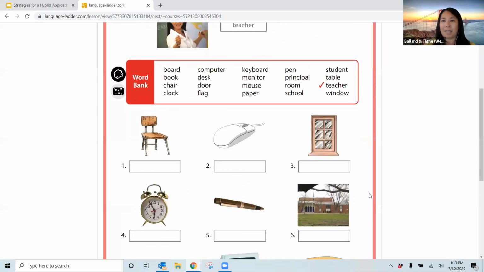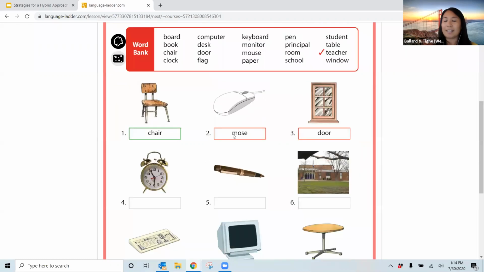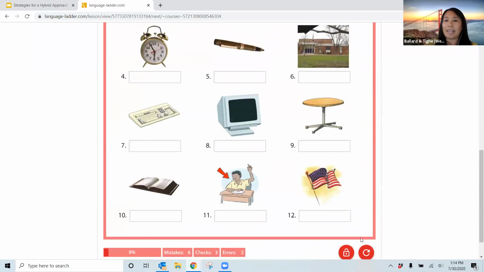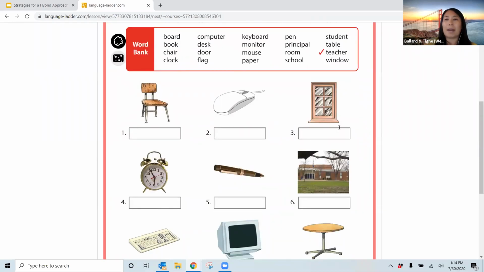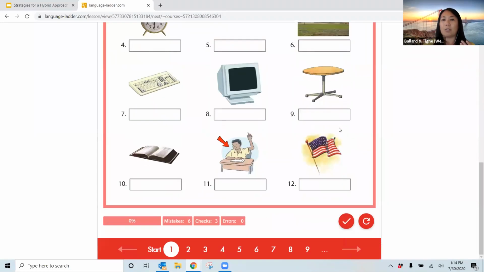But if you were to have something like this, whether it's a PDF, students wouldn't be able to input their answers. But if you had something that's built digitally into a platform, you are able to interact as students into this. So I could spell mouse incorrectly. Maybe I think this is a door. You could then, as a student, click a check mark and then see what I got incorrect, and then try it again. And every time I do this worksheet, it then gets sent to the teacher of how many I got wrong or a percentage. But what's cool about this is it does grade digitally. You are able to keep track and progress monitor for the students.